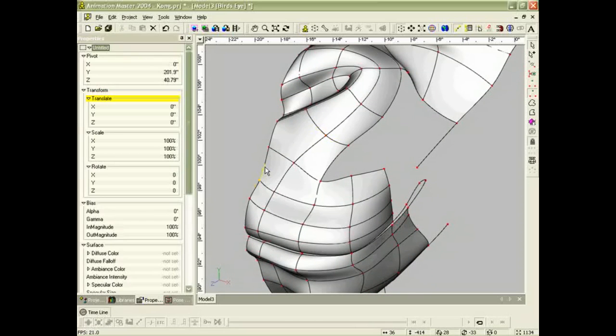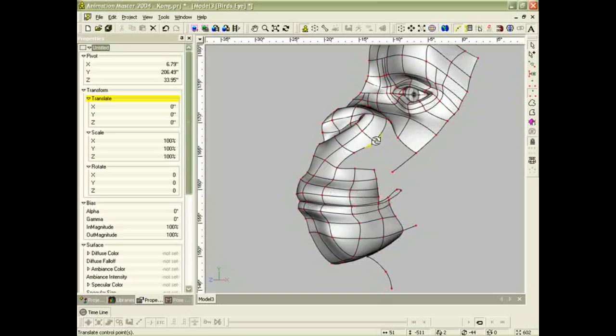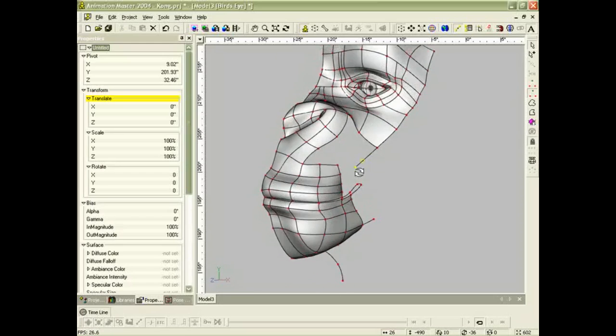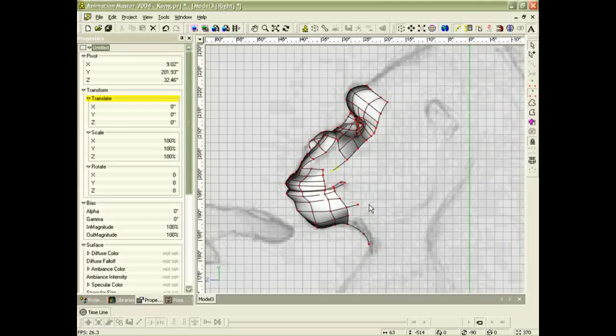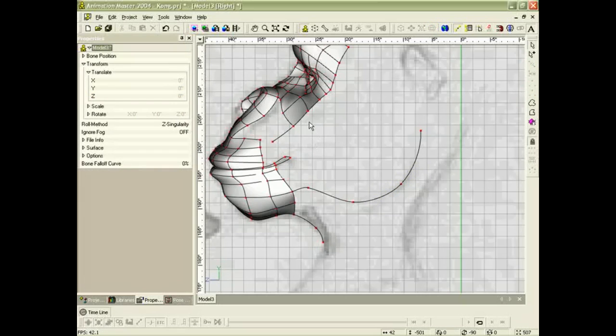Okay. Let's just tighten it up again. I'll select that whole spline. X scale. Okay, I like how that's going. I've got to think where I want to come with this cheek, and let's go back to my rotoscope. I'm going to take this, I'm going to go down to the chin. Then let's take that.